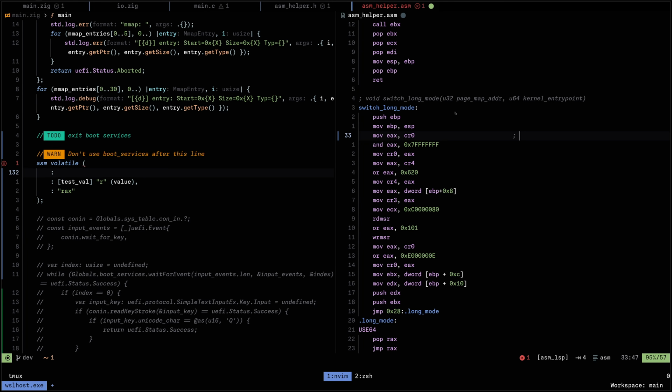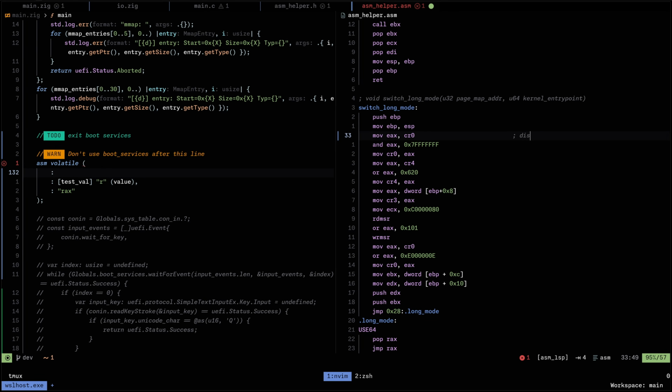So I think the first step we do, since we are ANDing it with 7FFFFFFF, and this here is all ones except the most significant bit, bit 31, which is set to 0, and bit 31, if I remember correctly, in CR0 is the paging bit.